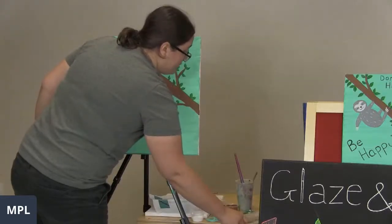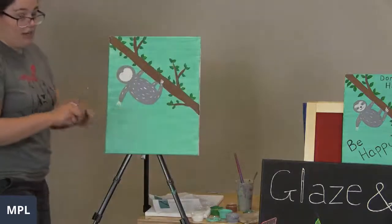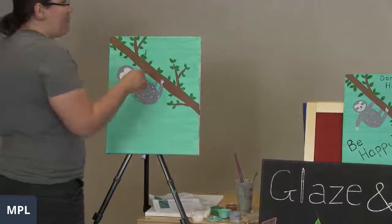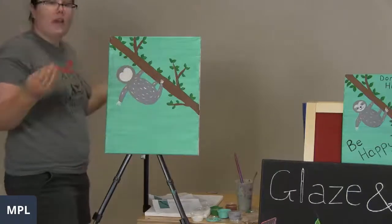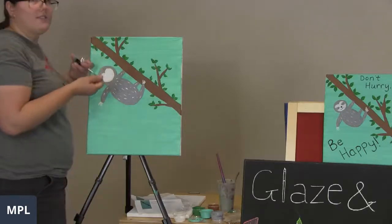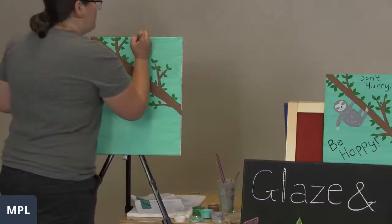You don't have to use black if you don't want to, but I'm going to use black because I know it stands out on the back of the teal. But if you wanted to use a different color, go right ahead. So I have on mine, don't hurry, be happy, but you can do whatever you would like. And if you don't want words, that's okay too. You don't have to add them. And again, you can pencil this on first too, if you would like to, but you don't have to.